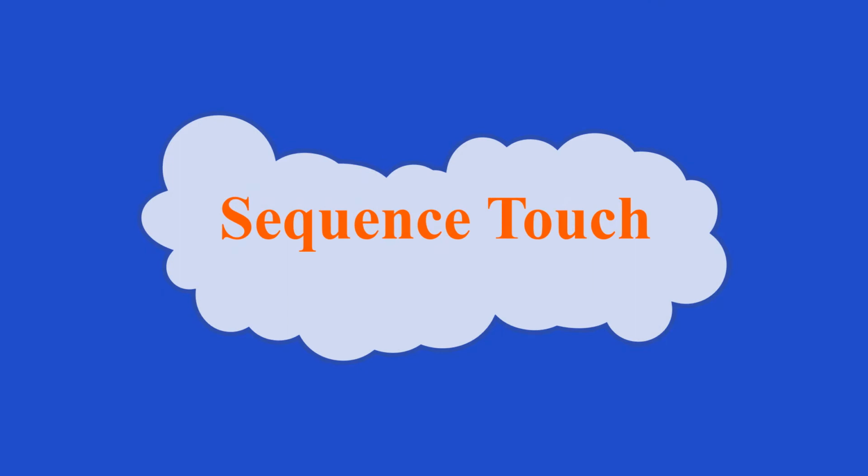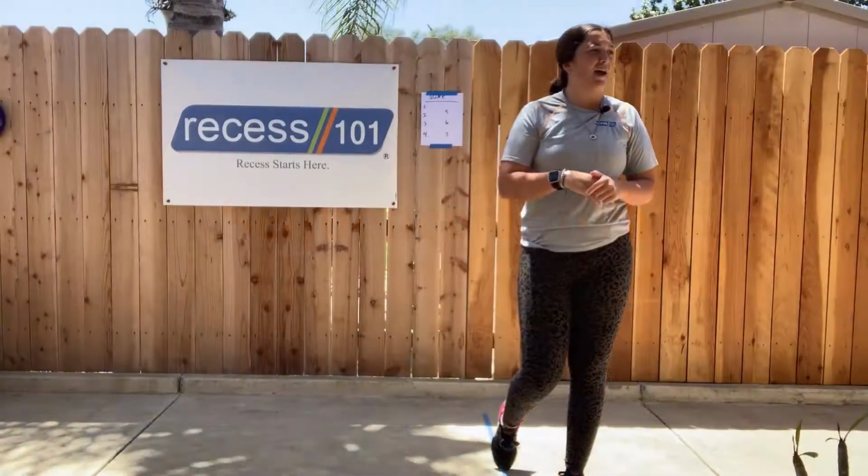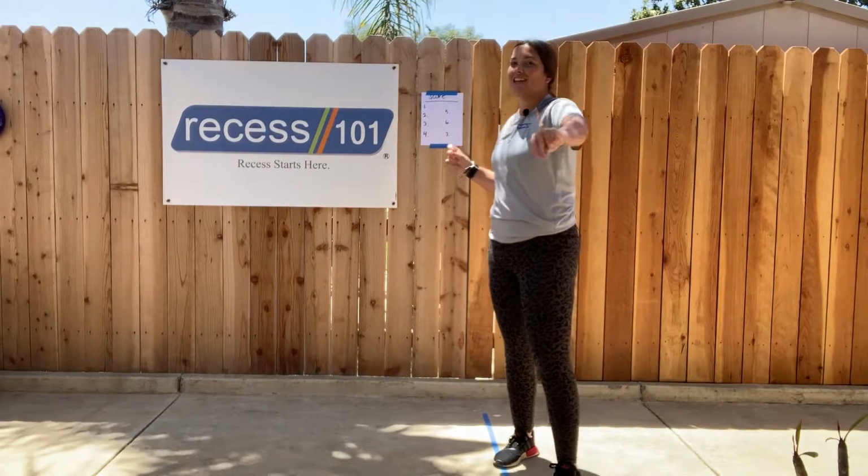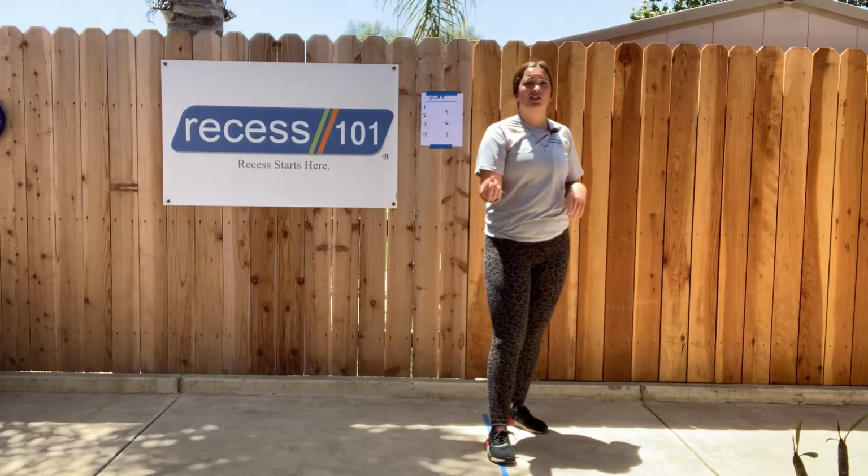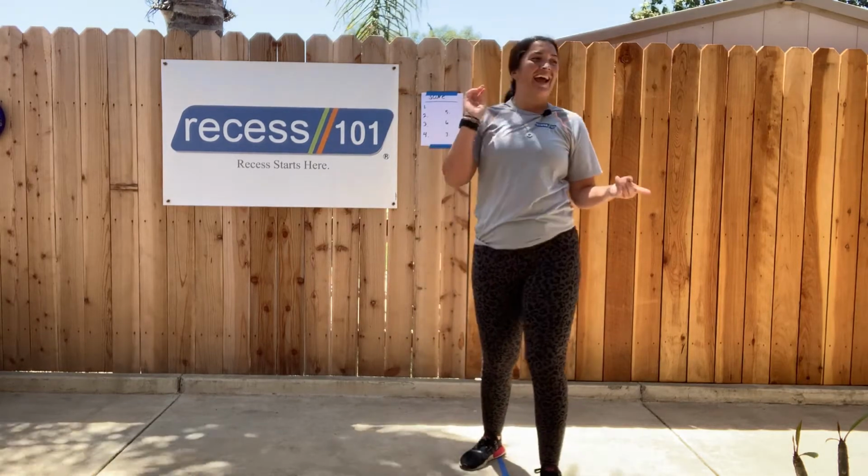Sequence stretch. Oh my gosh, boys and girls, I'm sorry, it's Friday. Let's go over sequence stretch. Magic word of the day is donut. I had one this morning. I know it's not healthy, but they were delicious. So donut is the magic word of the day.